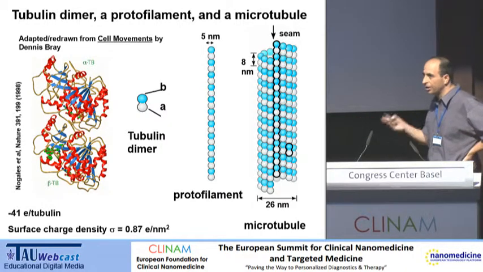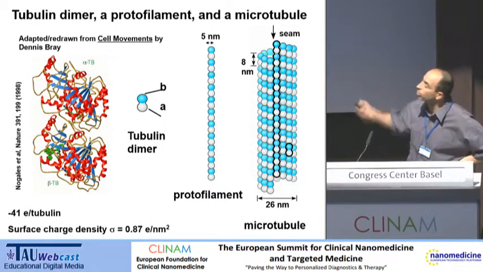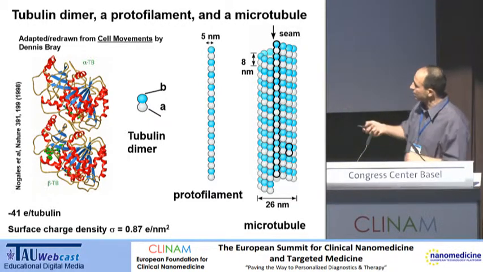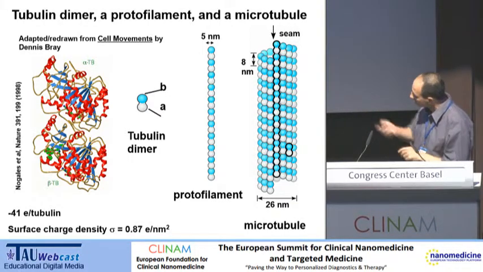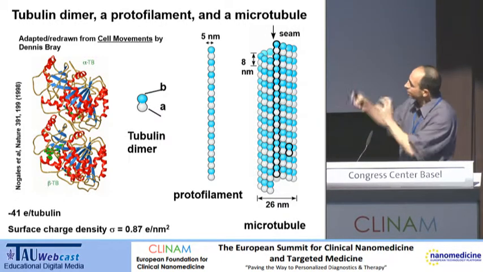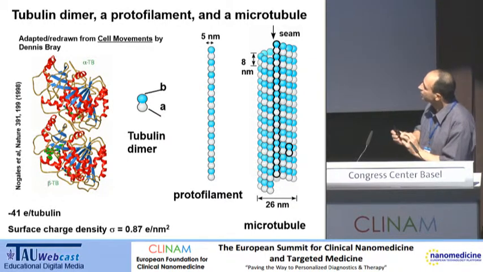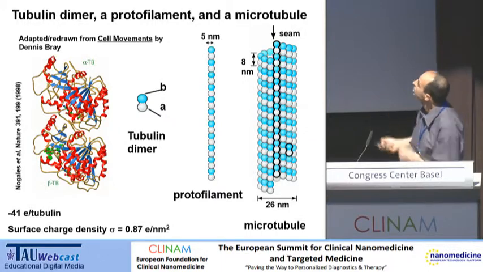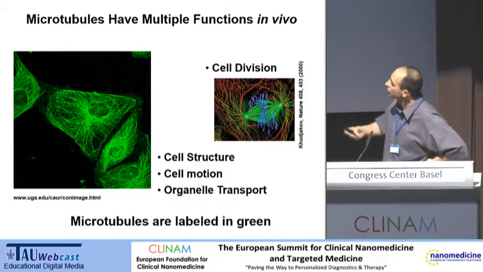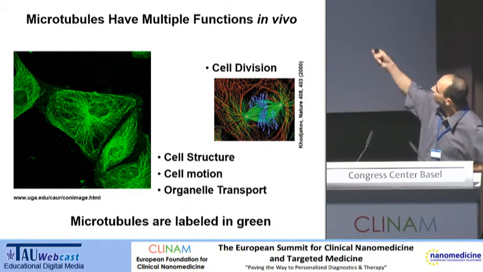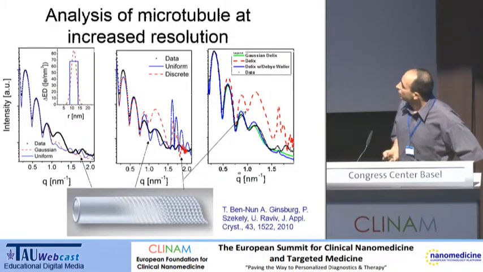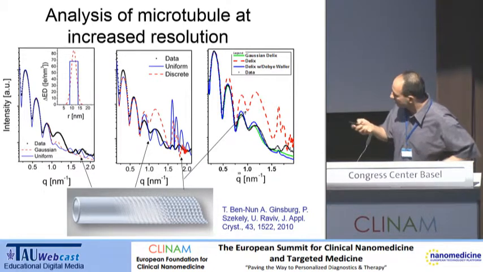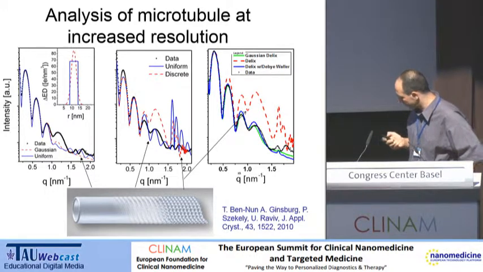The first example is tubulin, a protein that forms the microtubule. The structure of tubulin is known. Tubulin subunits, represented with blue and white spheres, assemble head to tail to form protofilaments, and then 13 protofilaments close to form a nanotube structure — a protein self-assembly. In the cell, labeled in green, it forms the cytoskeleton and the fibers that pull chromosomes in cell division. When we started, we analyzed the microtubule as a hollow cylinder, and at low resolution the simple hollow cylinder model fits the data to a certain extent, then breaks.